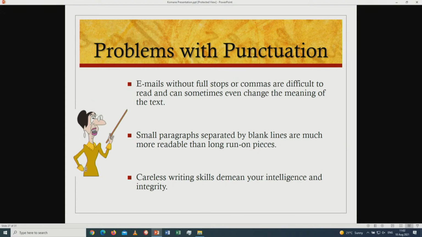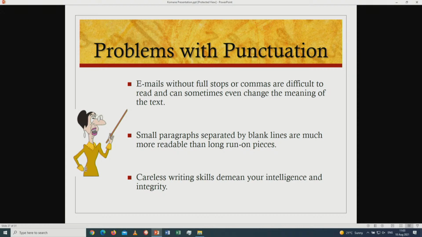Problems with punctuation. Emails without full stops or commas are difficult to read and can sometimes even change the meaning of the text. So it's very important to proofread your emails, as the commas and the full stop can change the meaning.